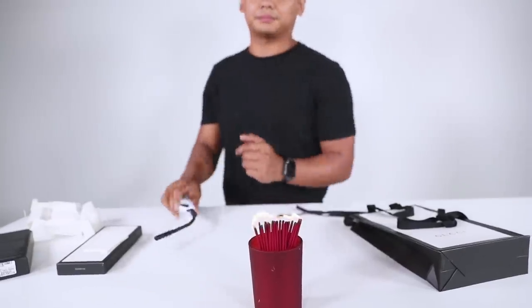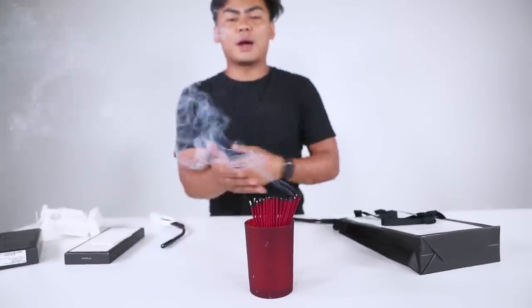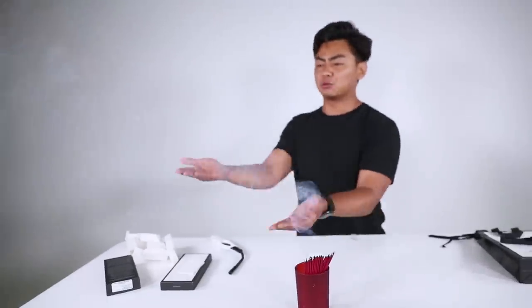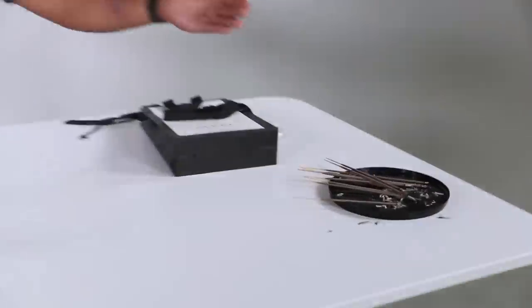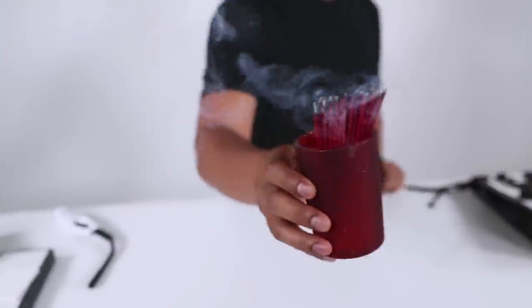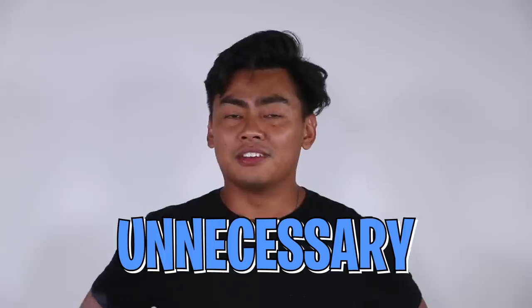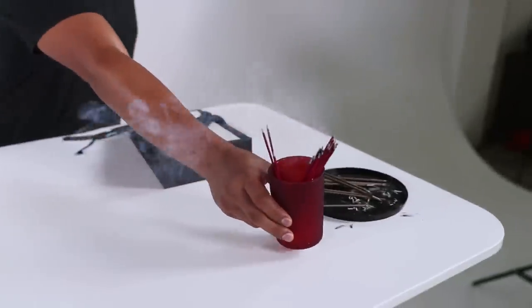There you go, just like that. So it's like a birthday cake — just blow it out and then just wait for it and smell it. Definitely emitting a lot more smoke than this incense. I'm pretty sure you're not supposed to light it all together. But what does it smell like? Oh, that smells kind of good — it's kind of like a floral. Is it worth $70? No. But it is Gucci. And if you want to feel bougie, you want to feel all the clout, this is the way to go. This video is basically all about clout, like unnecessary clout. If you want clout and you don't mind spending 70 bucks and you want to waste some money, go buy this incense.